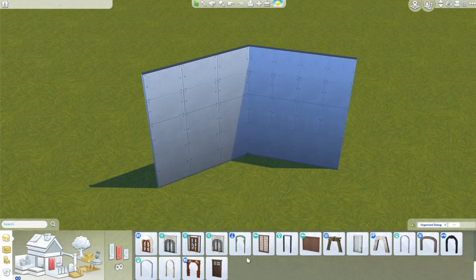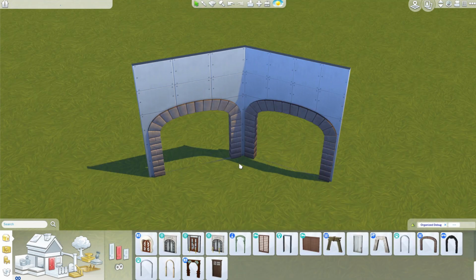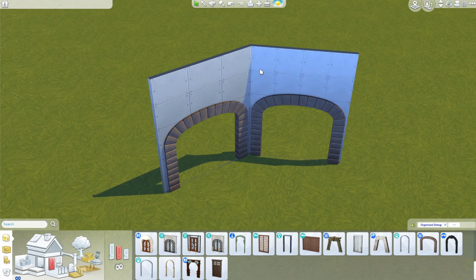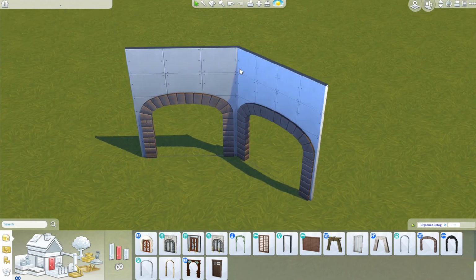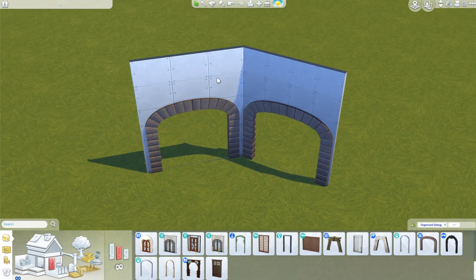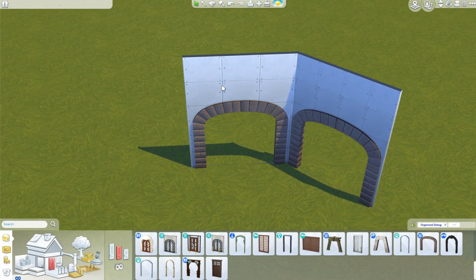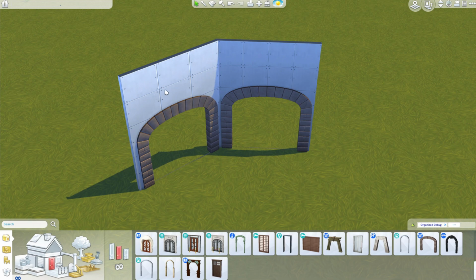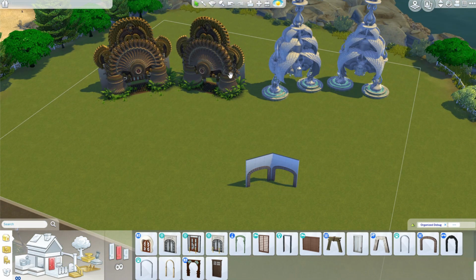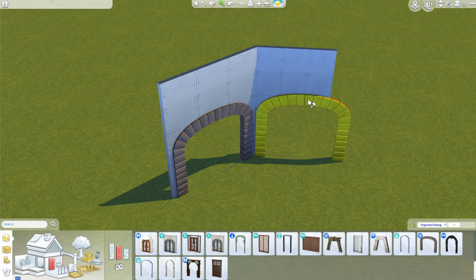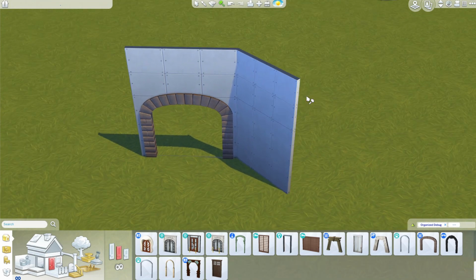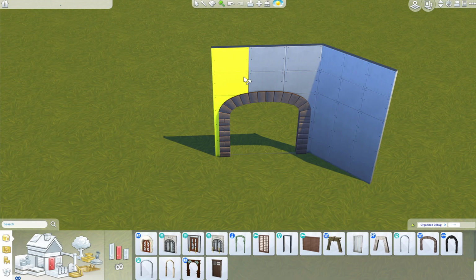So let's use one of these archways, and notice how this archway takes up 4 tiles wide on the straight version and 3 tiles wide on the angled version, because as you can see the thickness of the tiles at a diagonal is a lot wider than at the straight angle. So the reason I'm mentioning that is because let's say you were to create something that fit over these 3 tiles. If you rotate it to put it against this 3 tile wall at an angle, it's going to come short of the sides, if that makes sense.